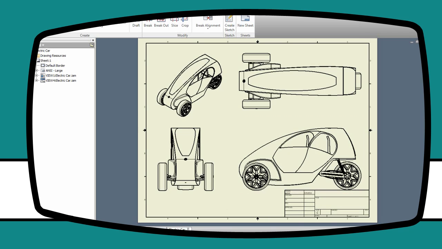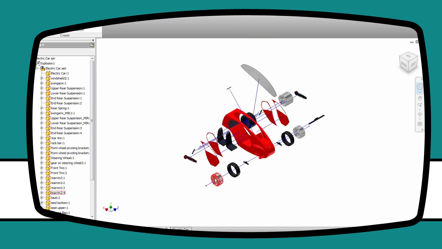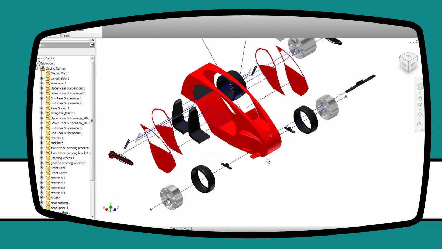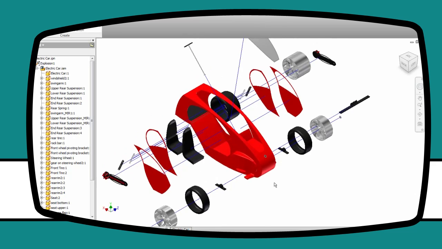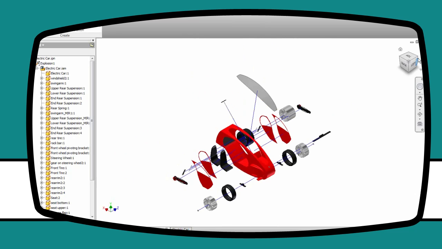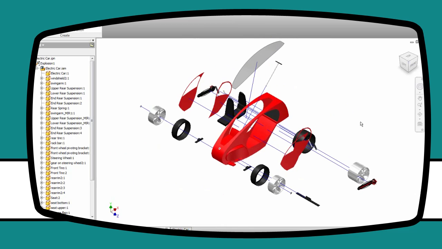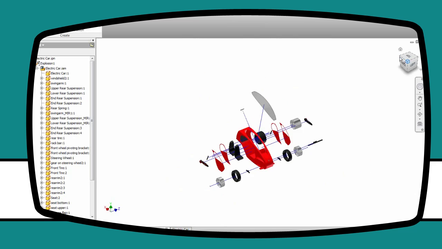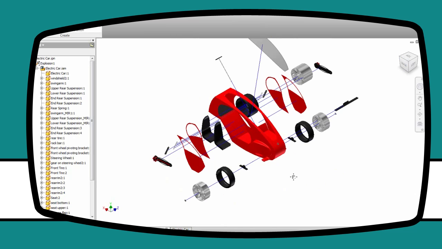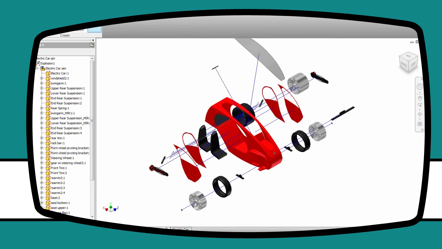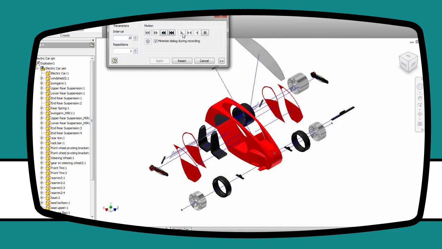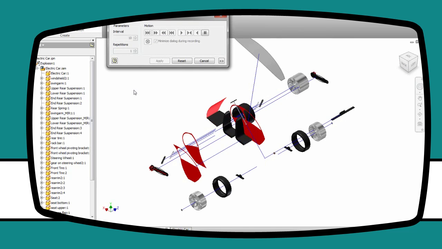Another really awesome thing that Inventor allows you to do is create what we call an exploded view. Here you can see that we've actually taken all the different parts that are on the vehicle and pulled them apart so you can more easily identify everything that made this up. And then just as easily you can animate this with pretty much 2 clicks, and you can see everything comes back together.